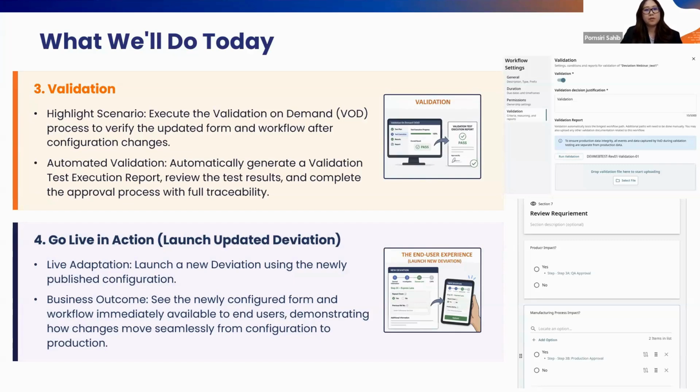And the last part, we will go live in action. Finally, we will return to the end user perspective again. We will launch a brand new deviation using the updated configuration and immediately see the new field and the revised workflow available in the live system. Okay, so with that, let's move from the slide to the live system and see the entire journey in action.